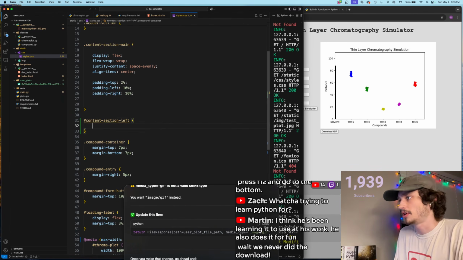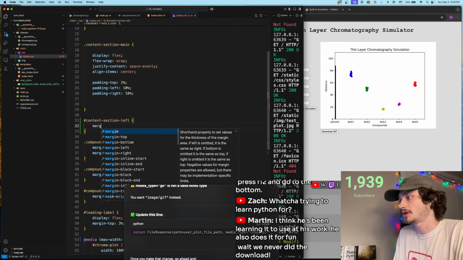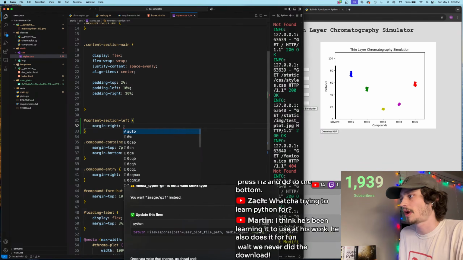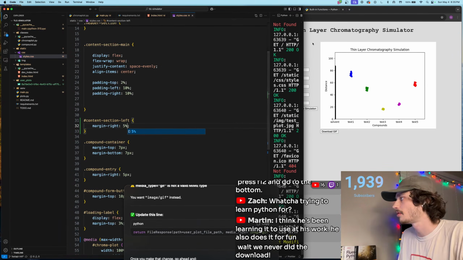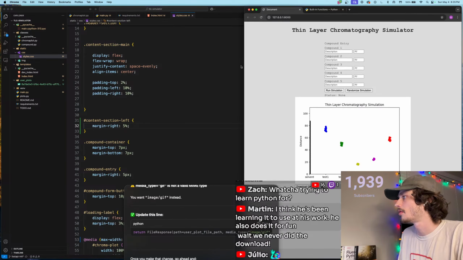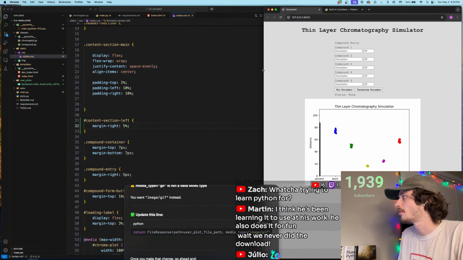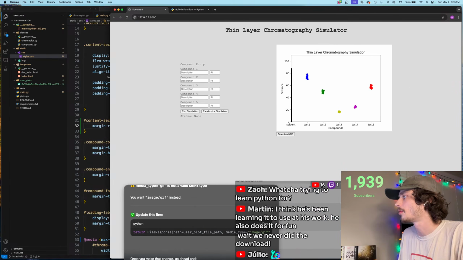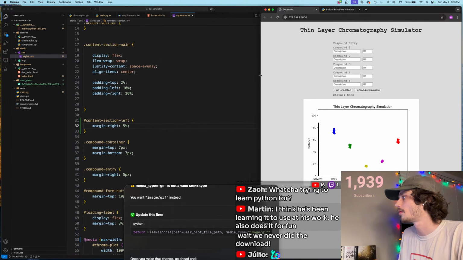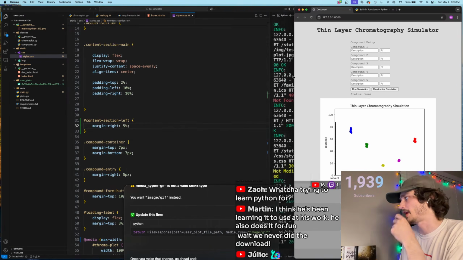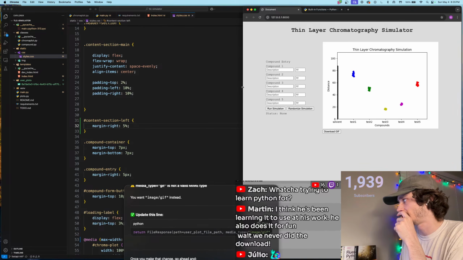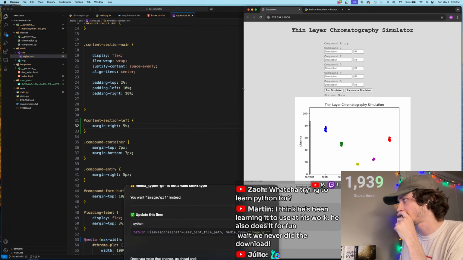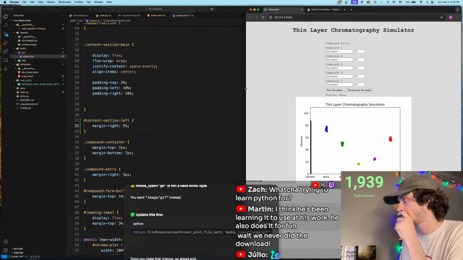Right, what we're going to do is put in here and say that the margin right, percent. That's great. So now that won't get as close. Now that is off, or how that is.